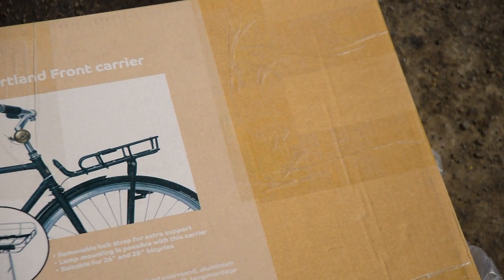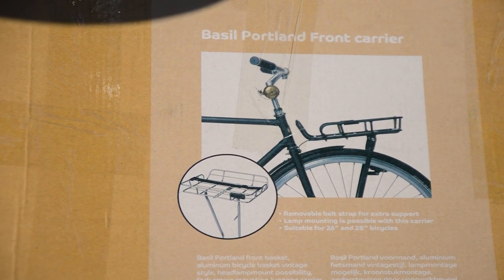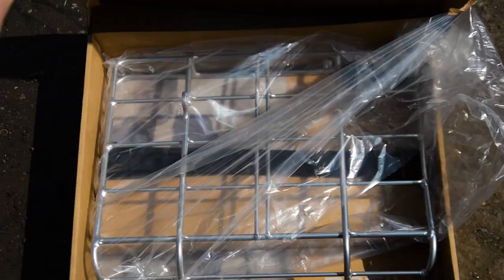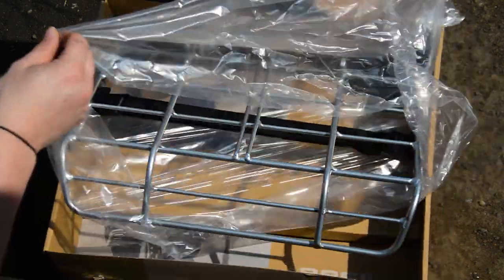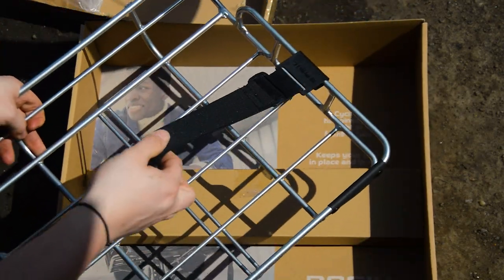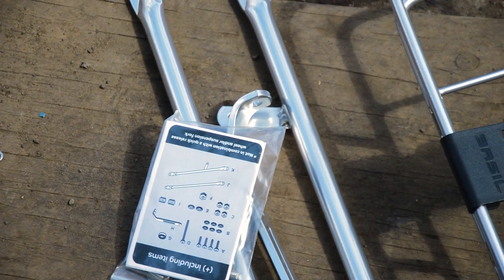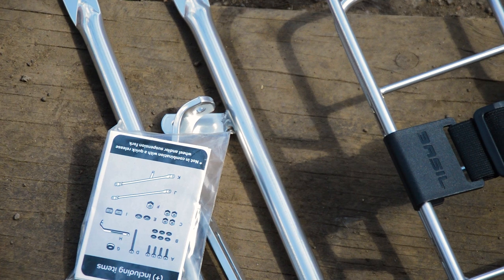If you're looking for one in the UK, I got mine from Treads for 70 quid as a special order item, but it actually arrived really quickly. The packaging is clean and simple, mostly recyclable, and inside are all the parts needed. All the rack tubing is aluminium, and the fasteners, I'm hoping, stainless steel.